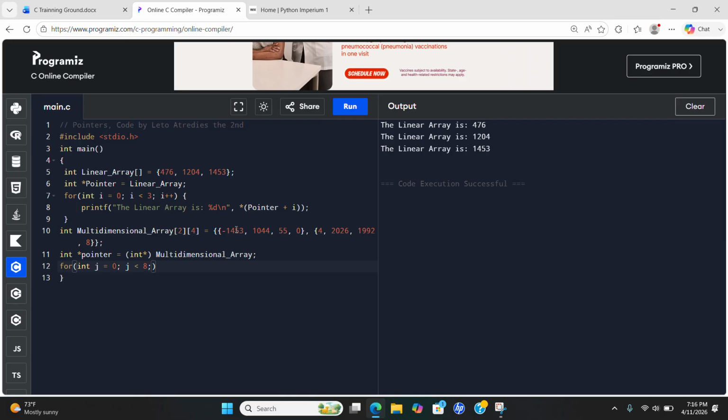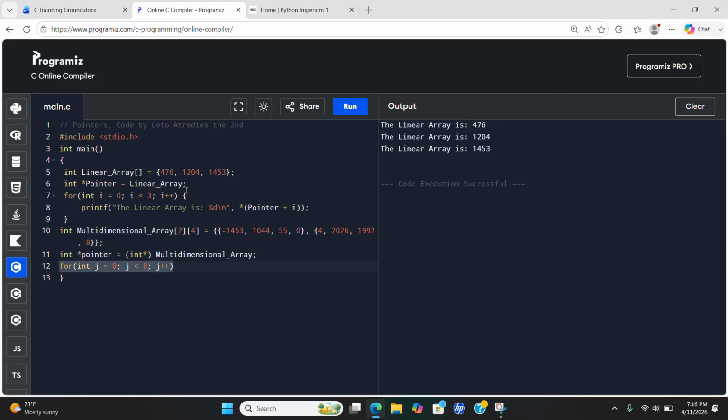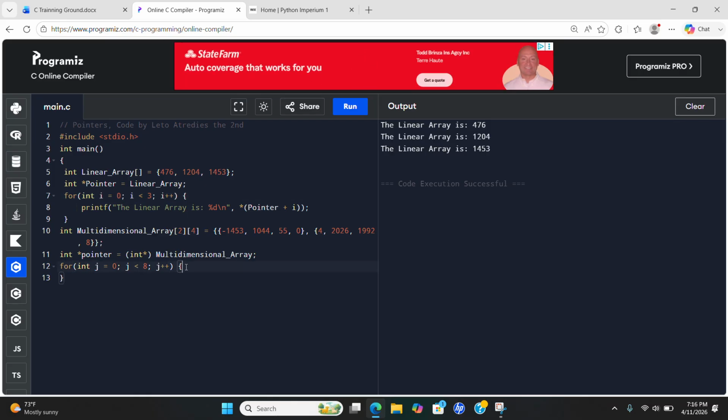So we start off with index 0, index 1, index 2, index 3, index 4, index 5, index 6, index 7. So it's less than 8. And of course we add. This right down here has the same logic as this. I'm just not done with it yet.